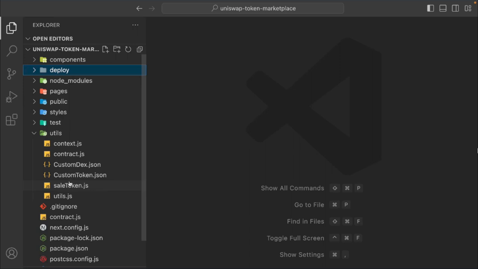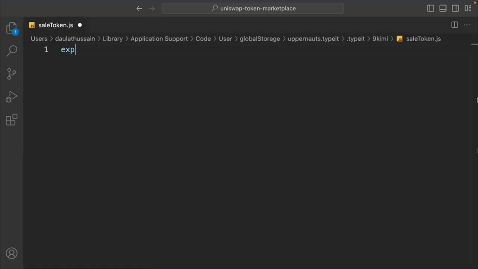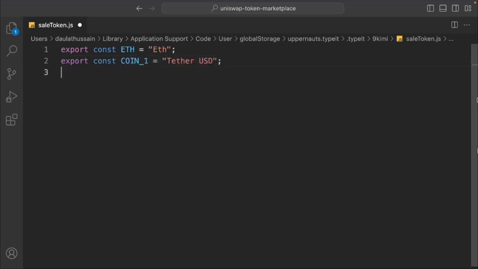So come back here, let's export the name of the token. Let's call export const ETH, export const coin1, we'll say Tara USDC, and let's do the same thing for all the coins.